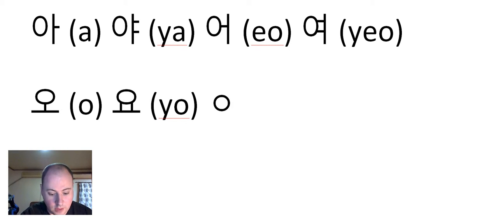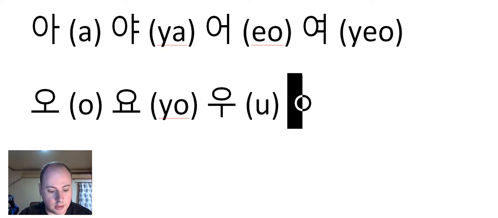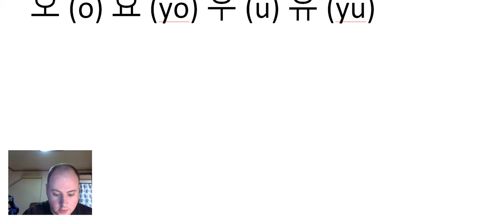And again, if we have this character here with the line going down, this is simply an oo sound. It's the type of sound you would get in the middle of the word moon. So when you say moon, there's this sort of oo sound to it. So that's oo. And if we were to do another one with the line coming down, that would create a u sound. So we have a, ya, o, yo, o, yo, u, you. Okay? Very simple.